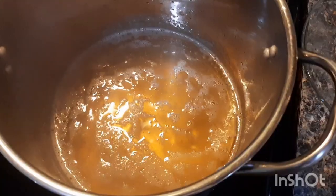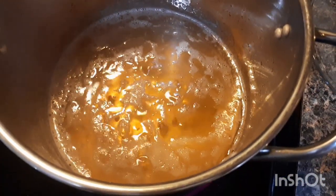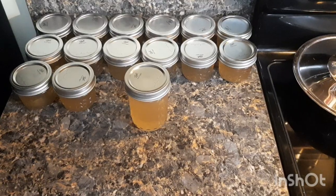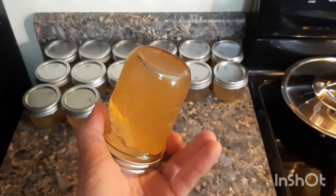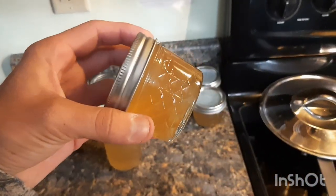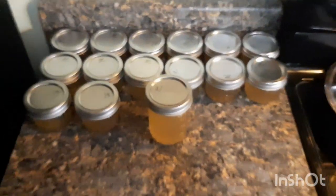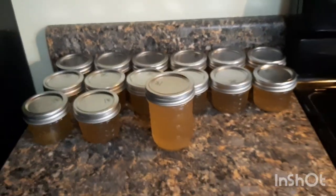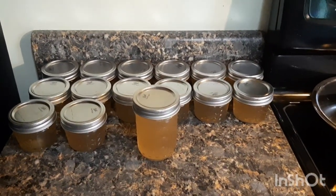Then we're gonna add our four cups of sugar. After that timer goes off, we wait till this comes to a full rolling boil and boil for one minute exactly. Here it is the next morning — the jars have set. We've got a good set on it. Beautiful color, came out really good. So delicious! We'll be selling this at the farmers market. Easy recipe: four cups flowers, four cups water, four cups sugar, pectin. There they are — beautiful golden jars of honeysuckle jelly.